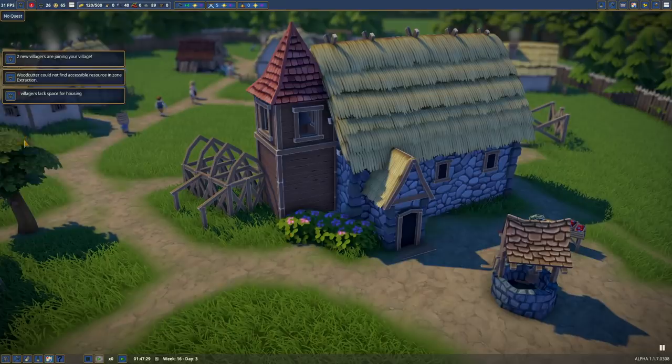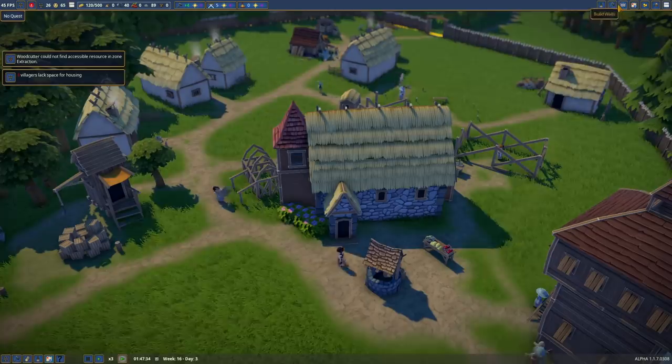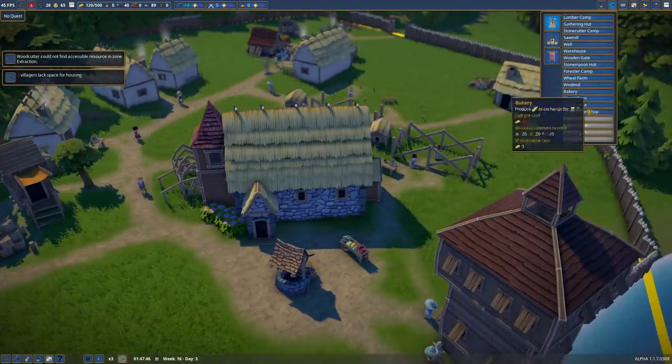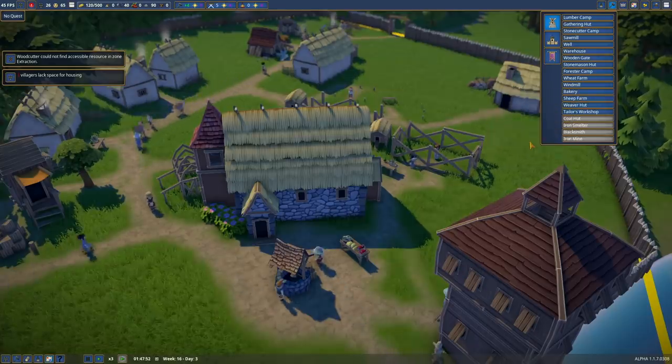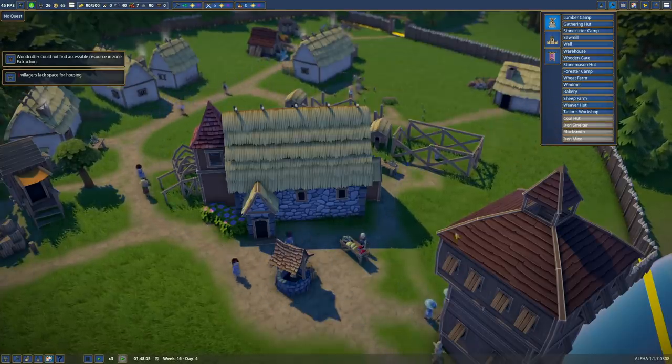What's this? Quest complete. Oh, that's rude. I was trying to read that. I think I unlocked some stuff, though. So let's go have a look. What do we have up here? Oh, wheat farm. Excellent. Windmill, bakery, sheep farm, weaver hut, and tailor's workshop.